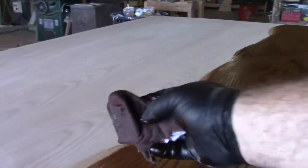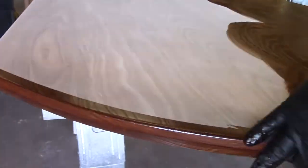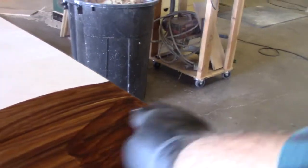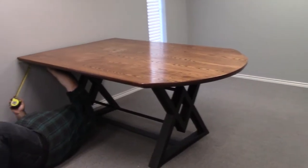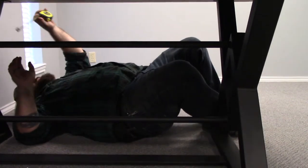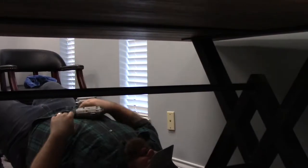Now I'm going to stain the top — the base is completely painted and the top is ready to shoot with lacquer. I like to use Kelly Moore's pre-catalyzed lacquer for tabletops. It dries super fast and it's easy to get a really good protective sheen. I ended up using English chestnut on this table and it looked great. Here we are with the shine on it, installing it in the office, getting it lined up and mounting it with some inch-and-a-quarter screws into holes drilled in the base.